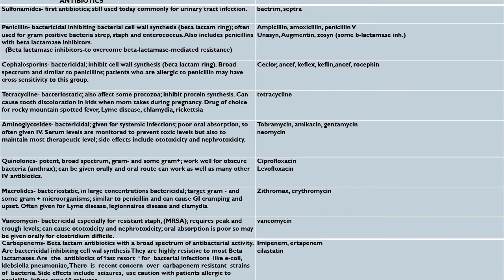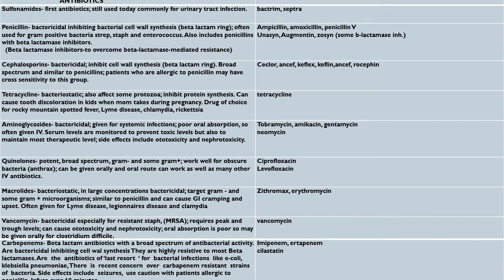And this is where some of that resistance comes from that we're beginning to see more and more, that certain bacteria are resistant to certain kinds of antibiotics, and many times it's because they have developed an enzyme that attacks the beta-lactam ring. So recently, probably in the last 20 years, we have developed different kinds of penicillins, ones that have a beta-lactamase inhibitor. So even though they are beta-lactam antibiotics, we have also developed beta-lactamase inhibitors.